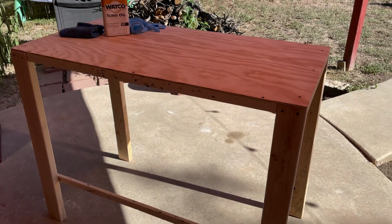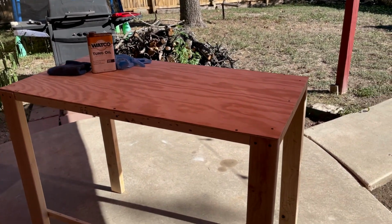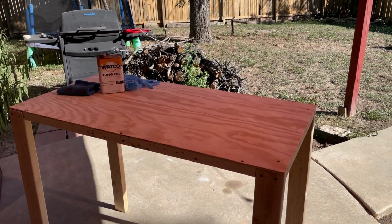So anyway guys, I'm going to go ahead and just start running this tung oil all over it. I'll do time lapse, and then, like I said, I'll go ahead and put some pictures up of what the end result is.